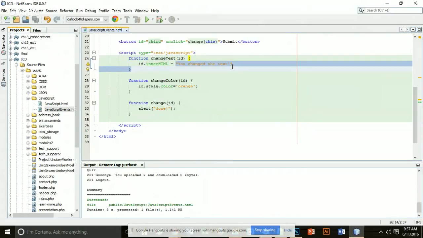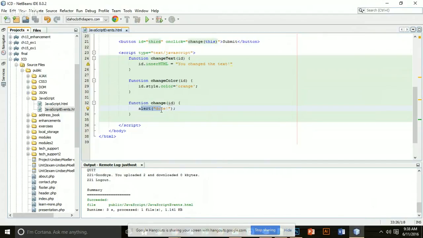So that's how it's changing the text. The second one is just a style, so it's just changing the color, the same way by the element's ID. And then the third one is just the button, so this alert pops up when you click the button. And again, it's done by the element's ID.